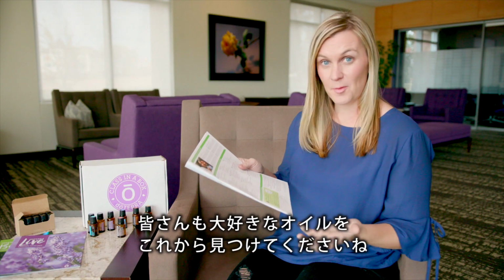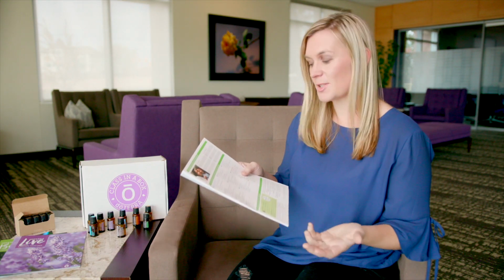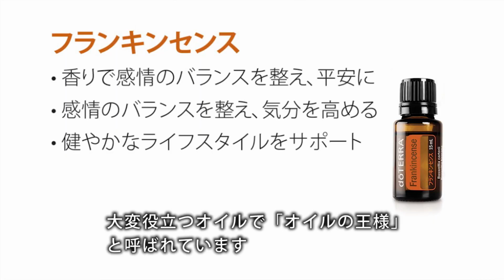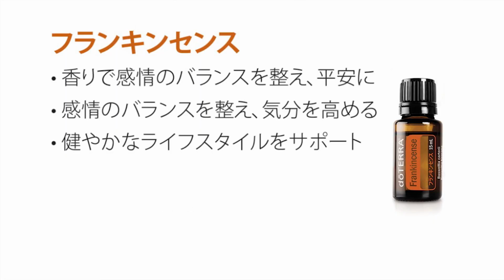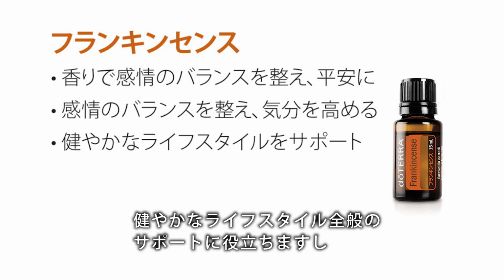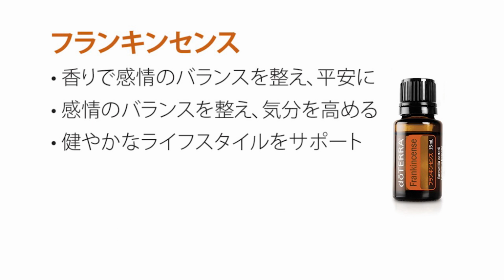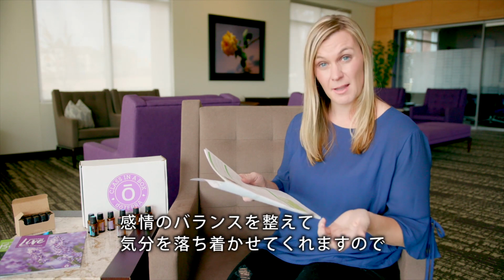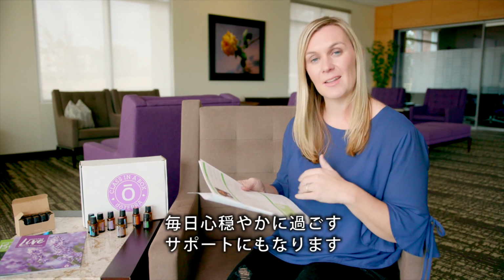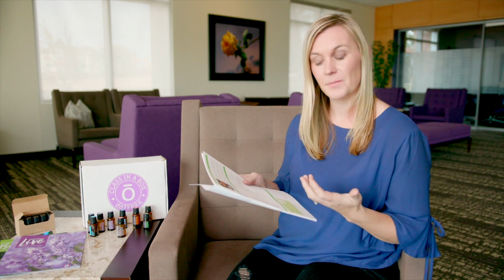I have some of my own favorites, like you will develop your own favorites, but a couple that I really want to point out is number one, frankincense. This is really a powerhouse oil. It's the king of oils. And I love this oil for many different reasons. One of my favorite things about this oil is it's really oxygenating to the body. And I love that we can have clearer breathing just by simply applying that oil. It also is really good to support healthy cellular function, and it balances your mind. So it's another great one to lessen any kind of anxious feelings that often we can feel.